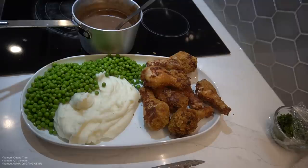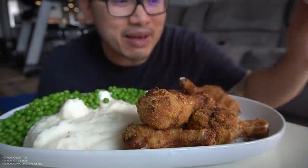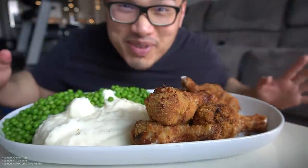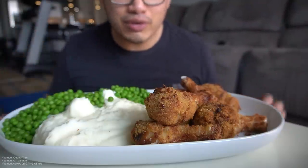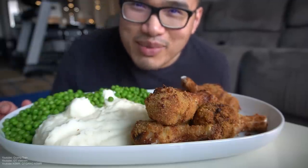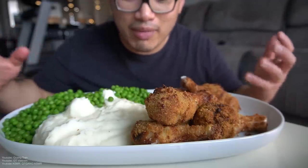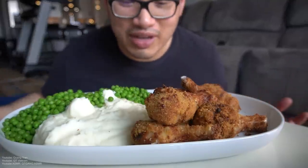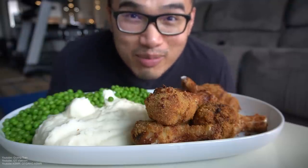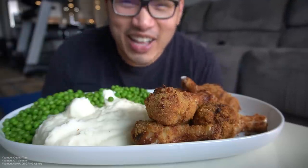Back in the day when I was young, I was fortunate enough to get invited to a Western family to have a dinner like this, but they didn't use shake and bake — they just grilled the chicken. It was pretty good. First time ever trying shake and bake. Back in the day I always wanted to try it, and now I get to try it. Typical Western meal, I'd say. I was fortunate enough to get invited to a Western family dinner one time, and I was very impressed. I want to say Mrs. Huskell, thank you — if you're watching, thank you.